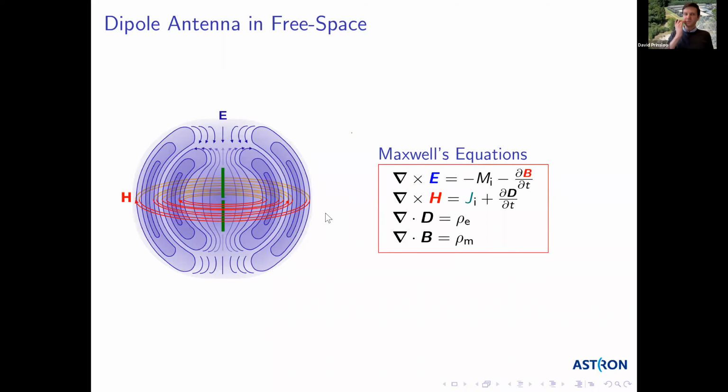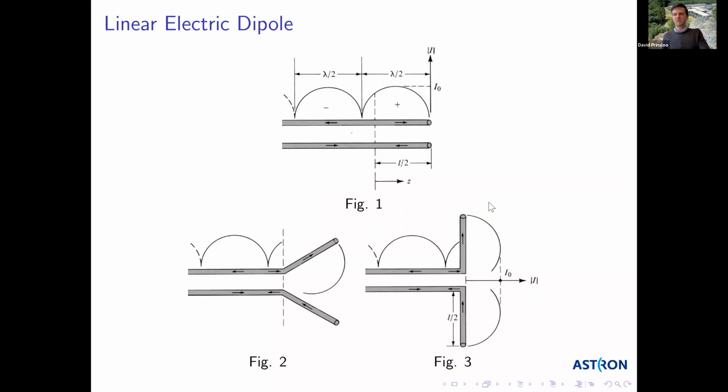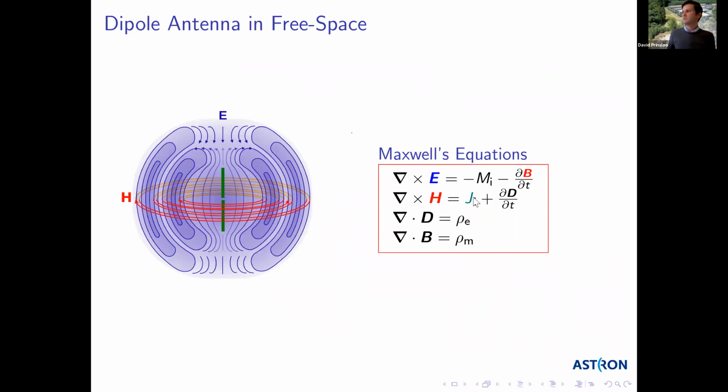So to explain how this works qualitatively, what I want you to imagine is free space, nothing, and then suddenly a current appears in the middle, let's say the origin. And what we can see from Maxwell's equations is, that should not have happened. If we have a current density, an electrical current source, represented by J, that appears, we know that we get a magnetic field around it. So it shows here that you have a rotating magnetic field around the current.